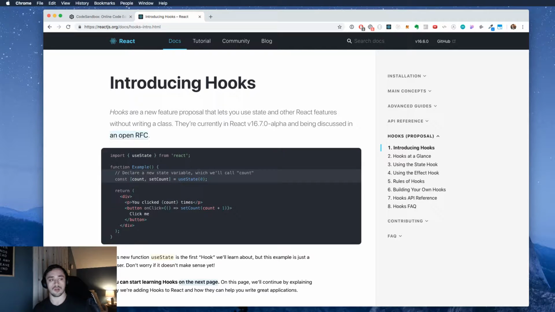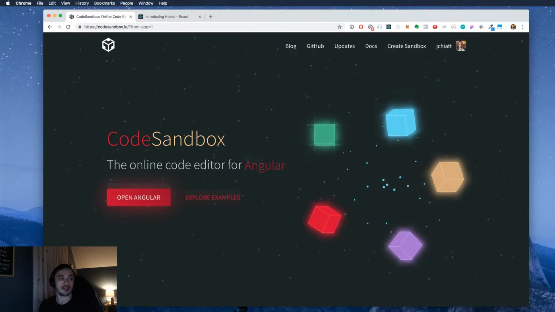And there's other hooks, and there's also the ability to create your own custom hooks, and there's a lot of little libraries that have been popping up over the past week, kind of based around that idea. And so I'm just kind of dipping my feet in here, and figured we would just start off with a basic implementation of useState. So let's dive in here.